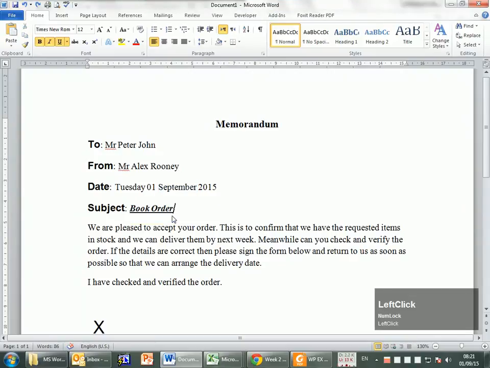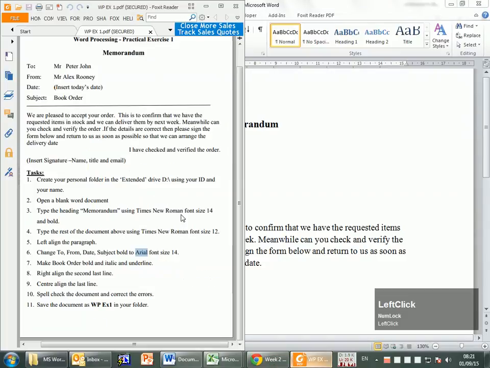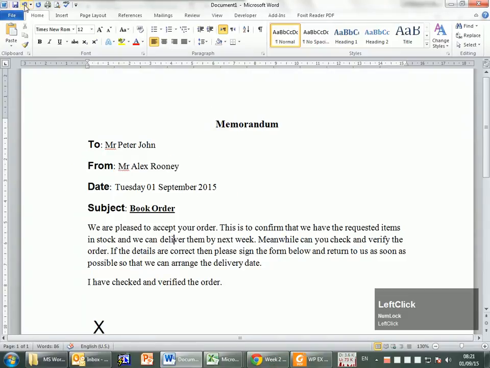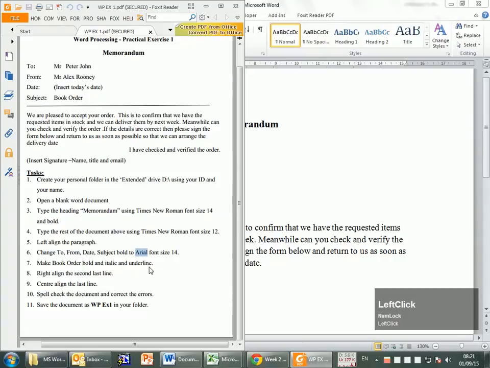If I remove this italic, look at what is going to be the difference. So the letters are a bit inclined. I mean, it is a bit. You removed it. Did I? Yes, I did. So let's redo it. No, let's cancel. Okay, so now it's all of it. Make book order. So we finish with this one.